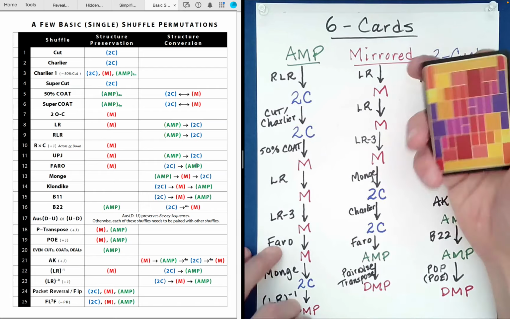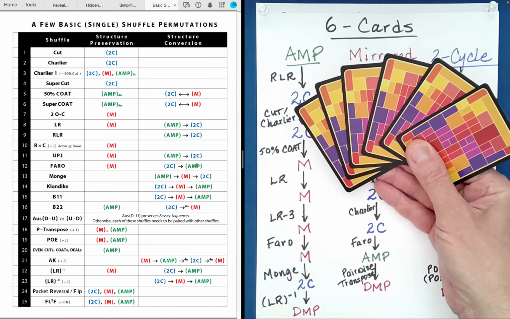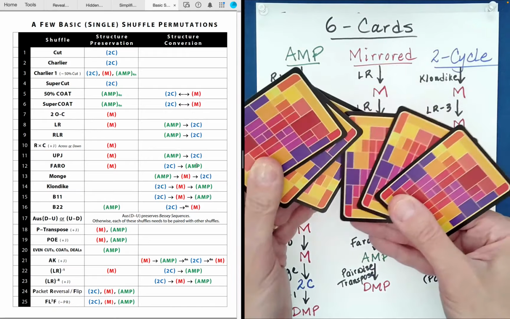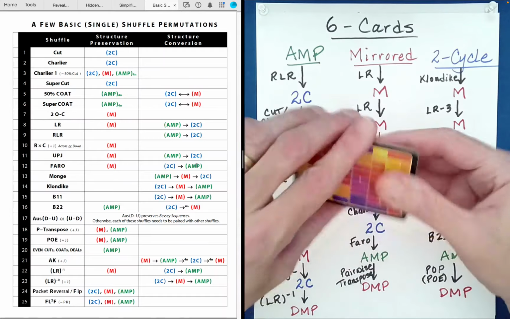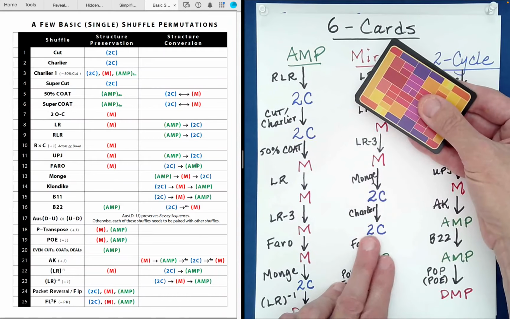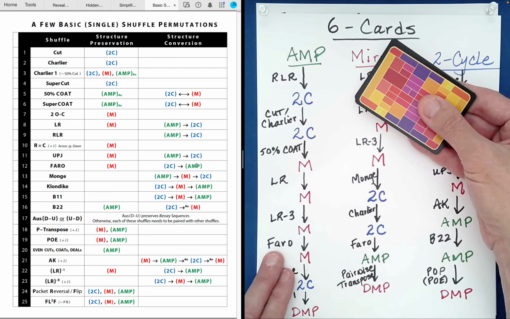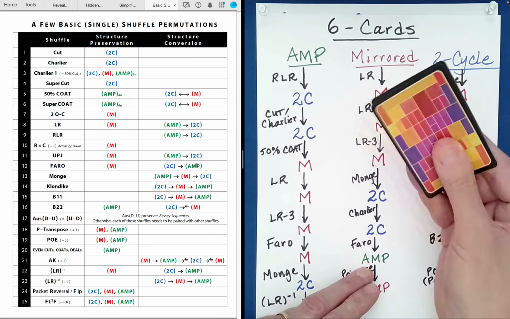Now we've used the Pharaoh shuffle once already in this video, so we'll just go ahead and do it again. This is where you split it off like this so we can kind of see the cards. You take 1/2 of them, and then you interlace them perfectly. So maybe we'll have the one on the right above, the one on the left at the very bottom, and then just interlace them. And that is a Pharaoh shuffle, and that will always convert a 2-cycle structure to an AMP structure. Now I do want to point out that we used the Pharaoh shuffle for a different purpose last time. Pharaoh shuffle actually leaves mirrored structures alone. Isn't that interesting? So for mirrored structures, this is a structure preserving shuffle, but for 2-cycle structures, it's a structure converting shuffle. So now we're looking at an AMP.